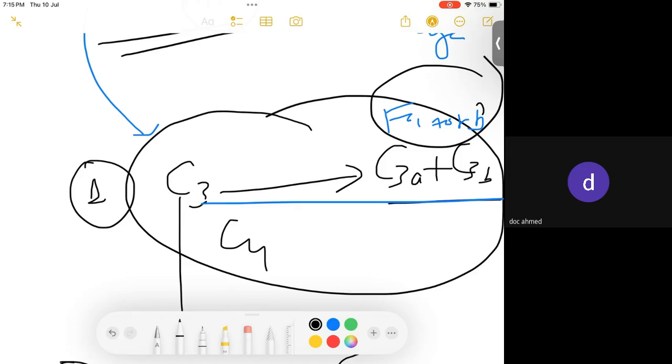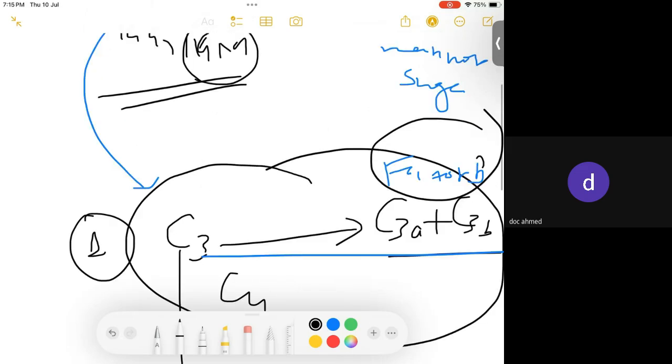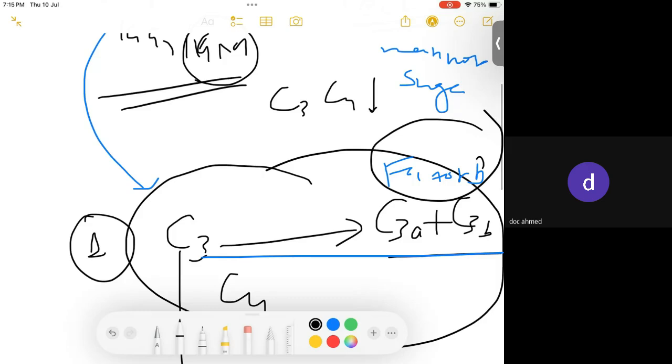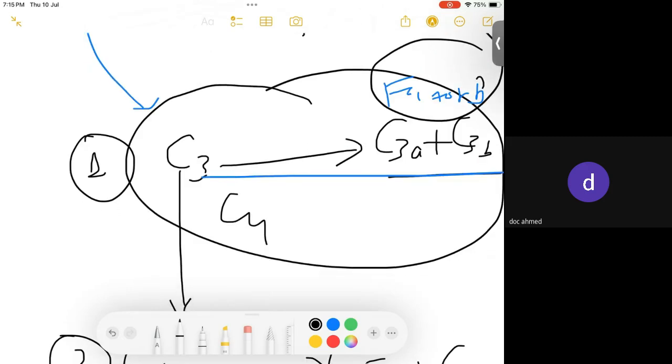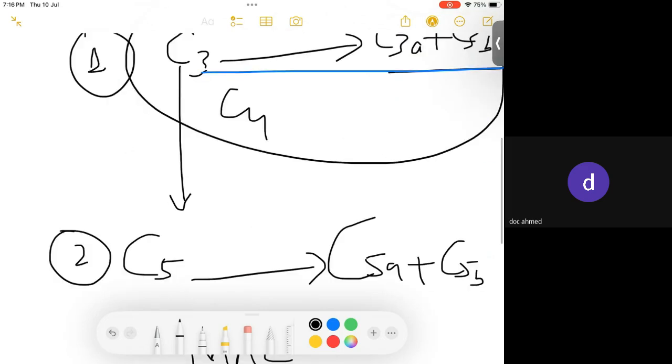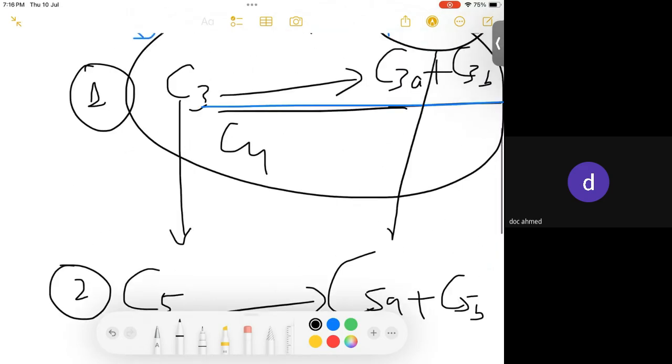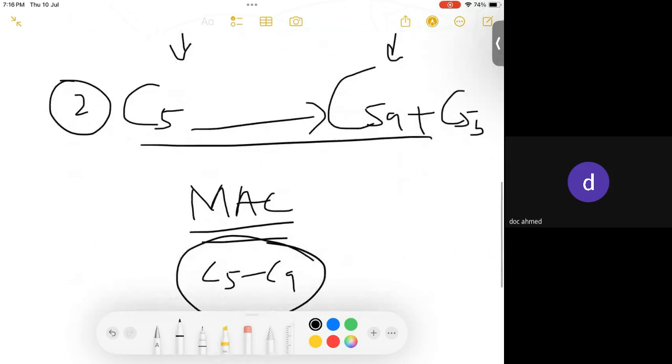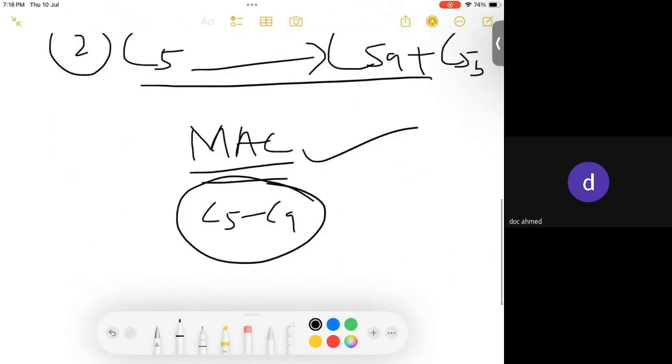In some MCQs, they're going to ask you, we have a complement activation, how do we know the complement is activated? We look at C3 and C4 levels. If they are decreased, we know that the complement is being used. They're going to tell you that the C3b value is constant. It means that it isn't the alternate pathway, because the alternate pathway is spontaneous conversion of C3 requiring factor B. That's all. Once we have spontaneous conversion along with factor B, it can again activate your C5 and your MAC complex, and again the entire pathway is the same.